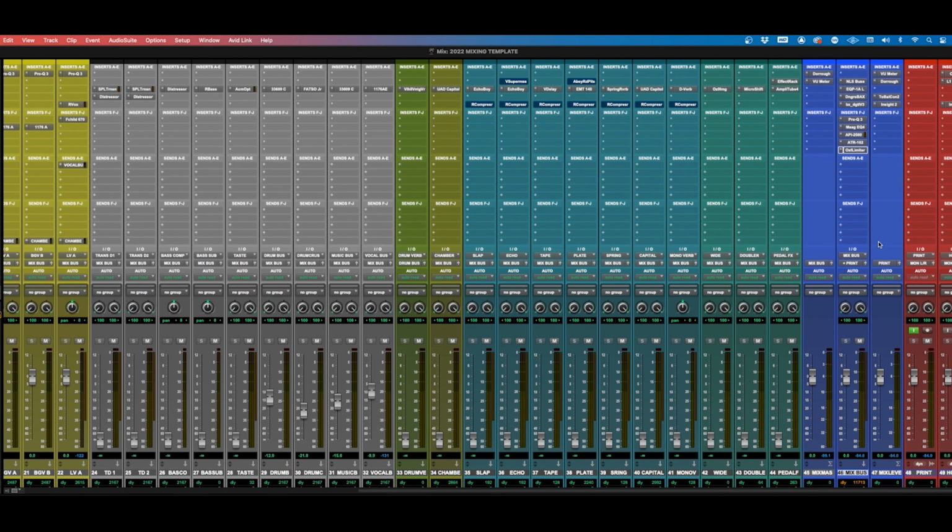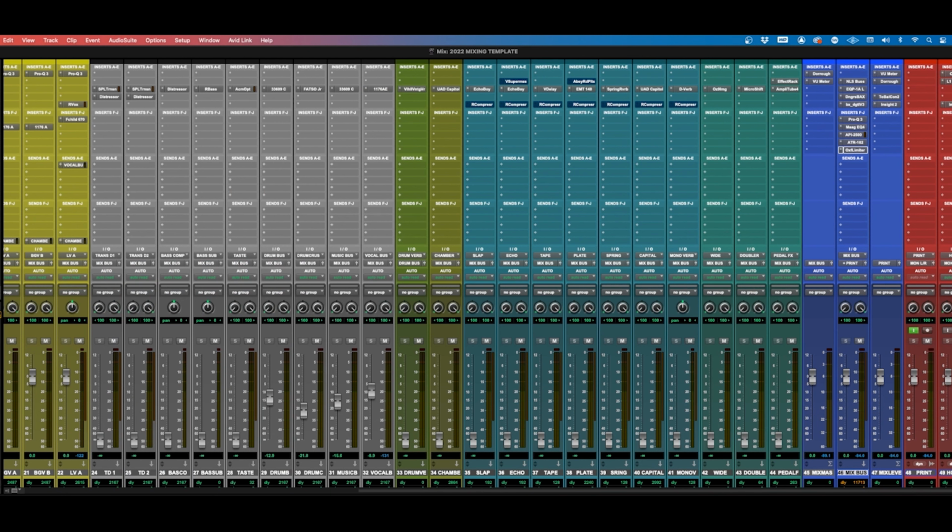Now, next to that, we have basically the master for the print track. And I know this may look a little bit backwards. That's just kind of how I have them set up. But I'm not doing anything with this fader. This fader will not move because I want this to reflect what this is, because what's coming out of here is the overall level sound that I want. And I want to be able to monitor that with these level monitoring plugins, and my tonal balance and my insight. So I want to know what my peak levels are for what is being printed. And that's what these are.